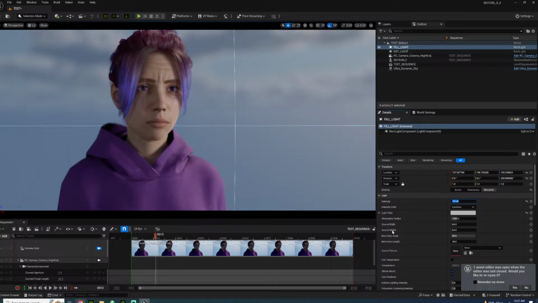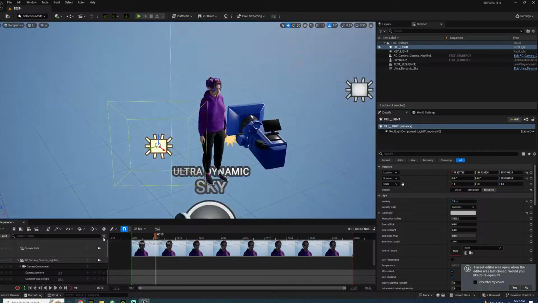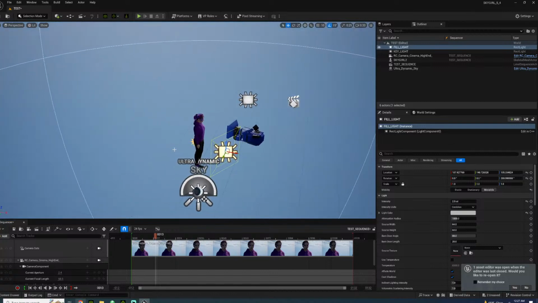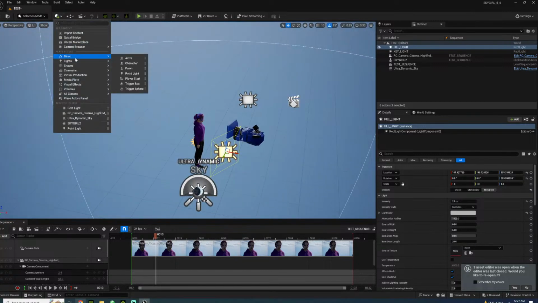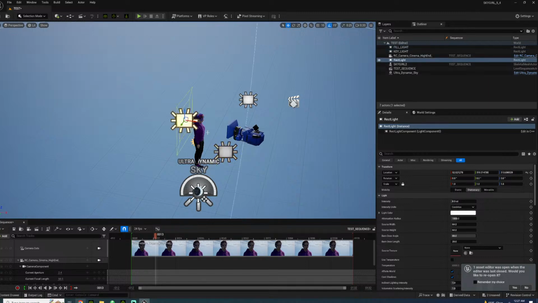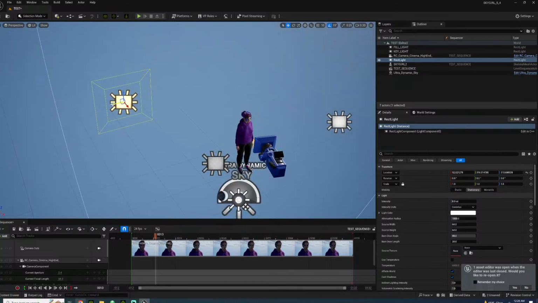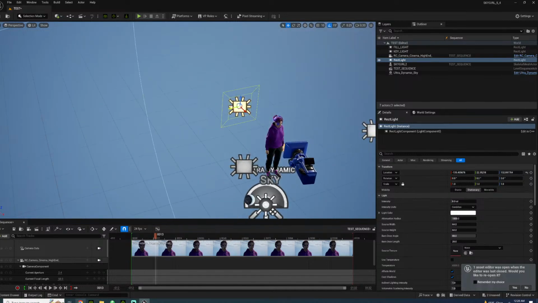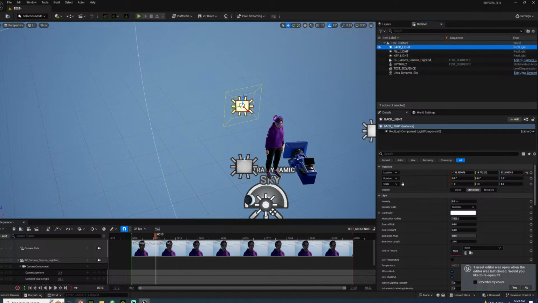And then finally, we're going to add one more set of lights. This could be a point light, but I'll just do another rectangular light. This is what I call a backlight. Key, fill, and back. This is called a 3-point lighting system.